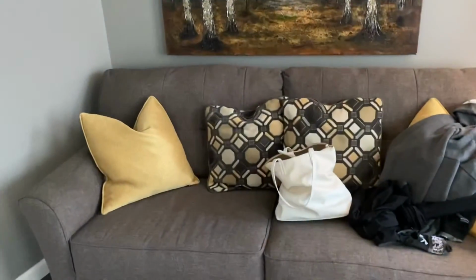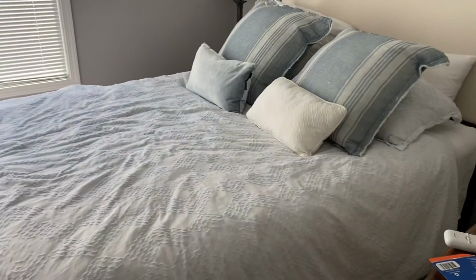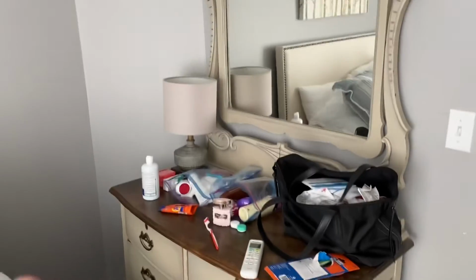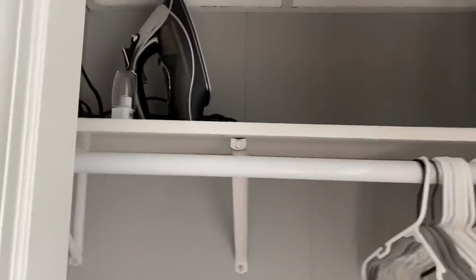And then there's the couch. There's a little desk with a mirror. Then if you go in here, here is the bed. And then directly adjacent is the dresser. Very nice. End table. Then if you go in here, this is a closet. And it's got an ironing board, and a long mirror. That was pretty cool. Then if you go in here, we have the bathroom.